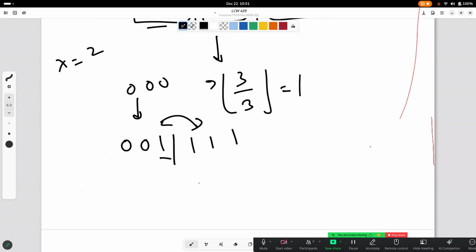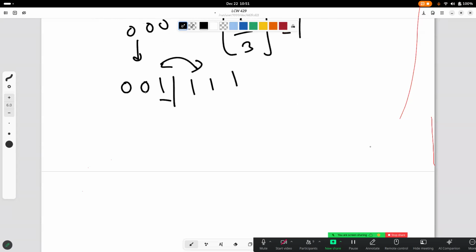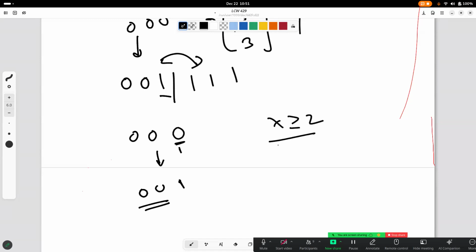But if you actually look at the operations that we are doing, if you do one operation, you're converting one 0 into 1, and you have at least two zeros if your x is greater than or equal to 2. That's why we'll deal with the x equal to 1 case separately.